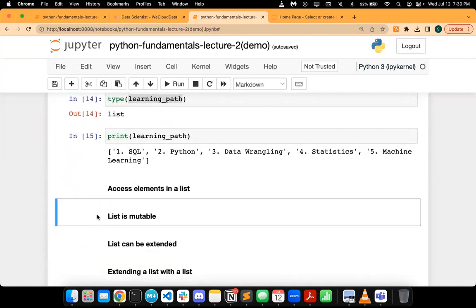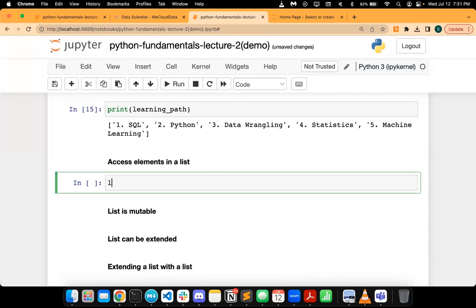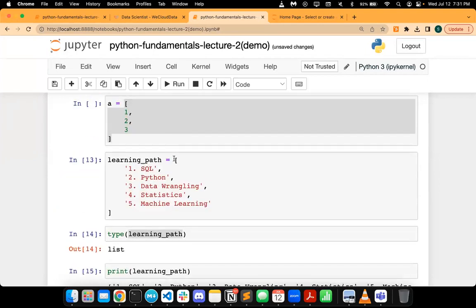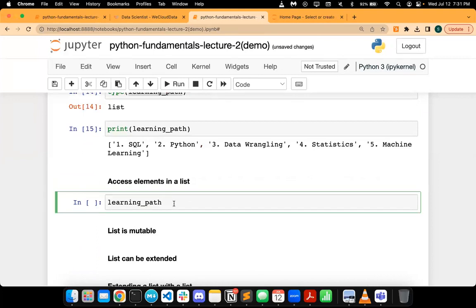The next thing is, well, how do we access the elements in that list? Of course, we're going to start with this variable. Remember, when we create the list, we use the square bracket. Coincidentally, in Python, when you work with a data type and you would like to access some value or element through an index, we have to use the square bracket.